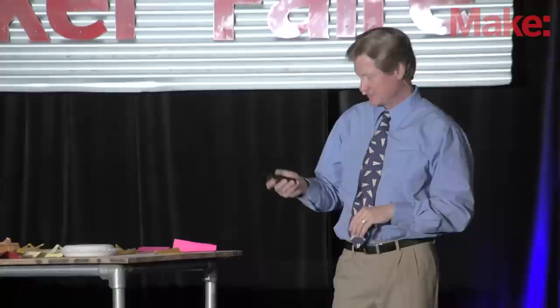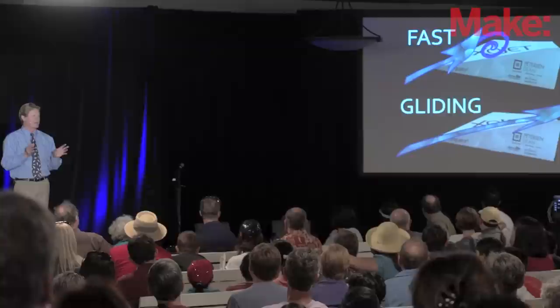So in a perfect world, you'd have a paper airplane that when it was traveling very fast, had flat dihedral, and then as it slowed down and needed more directional stability, you could crank up the dihedral. Well, that's really tough to do with a paper airplane, but I figured out how. The world record plane changes its dihedral angle based upon the speed that it's flying.